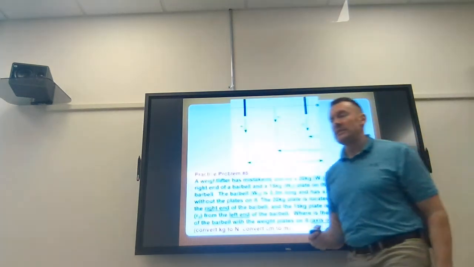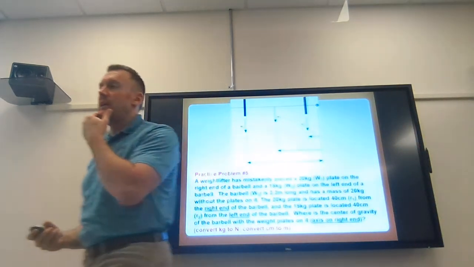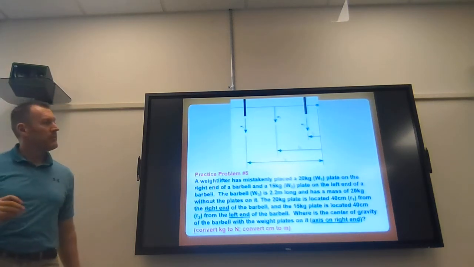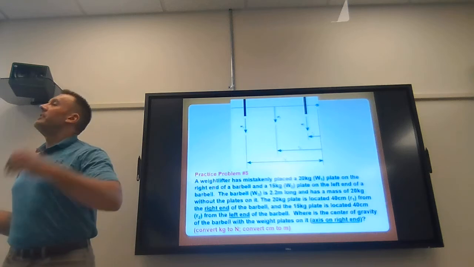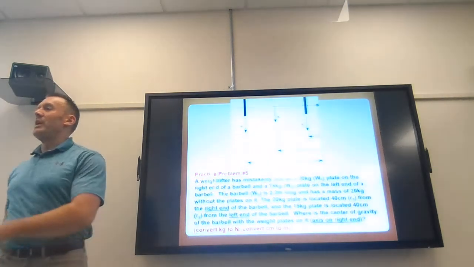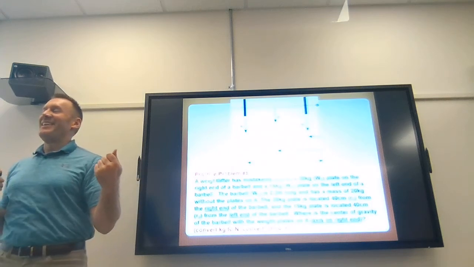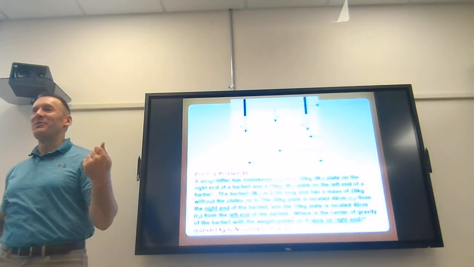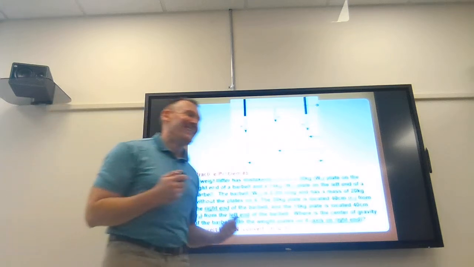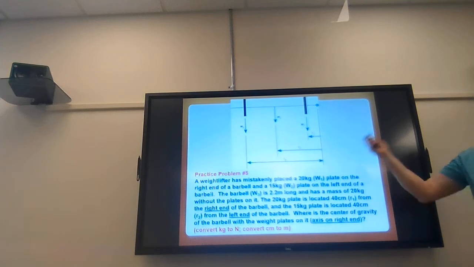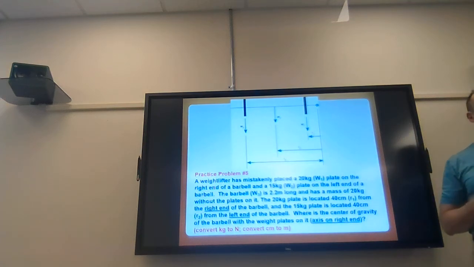Okay, so let's end on this problem for today. Let's work on this, and then we'll call it a day. How many of you have ever experienced this where you mistakenly put more weight on one side of a barbell versus the other? How many of you have gone to pick up the weight before you realize it? Yeah, you get a little bit imbalanced there. So that's what we're studying here, is how do we define where the center of gravity is if a barbell is loaded asymmetrically.